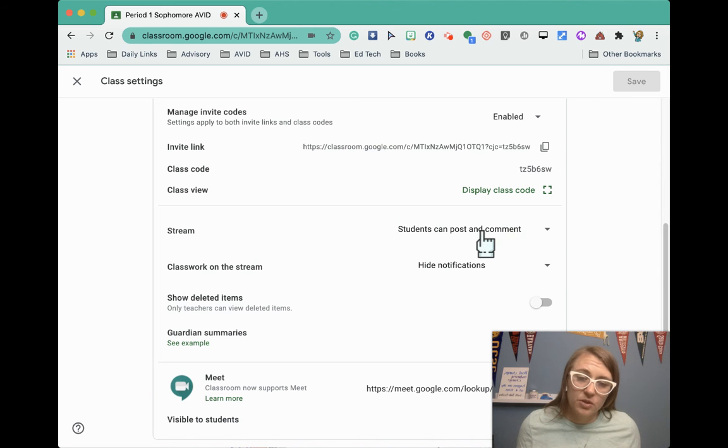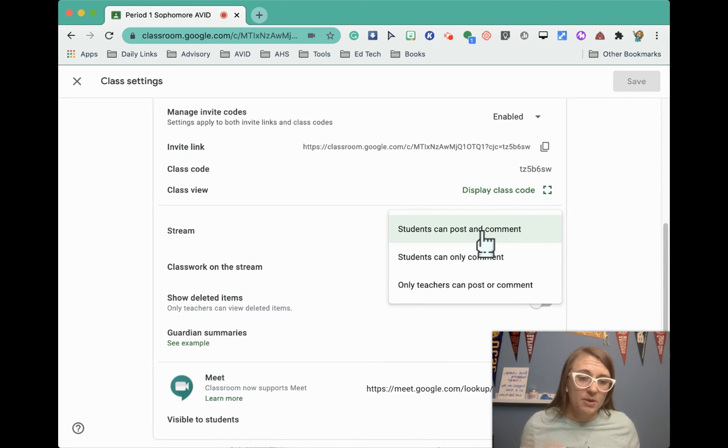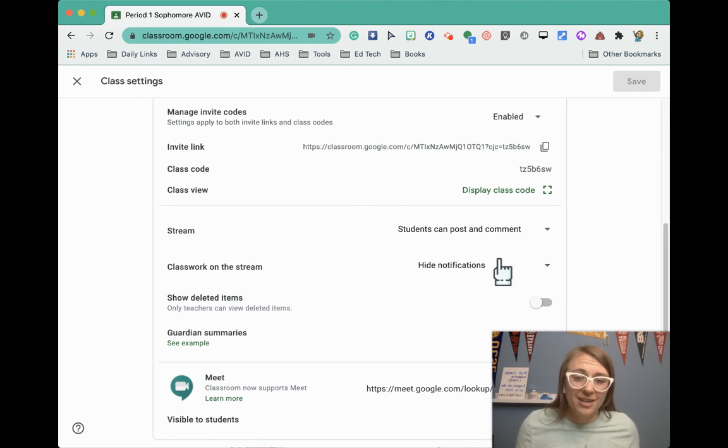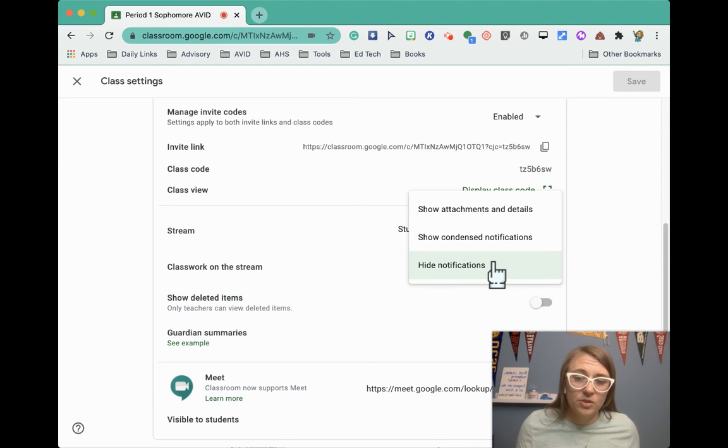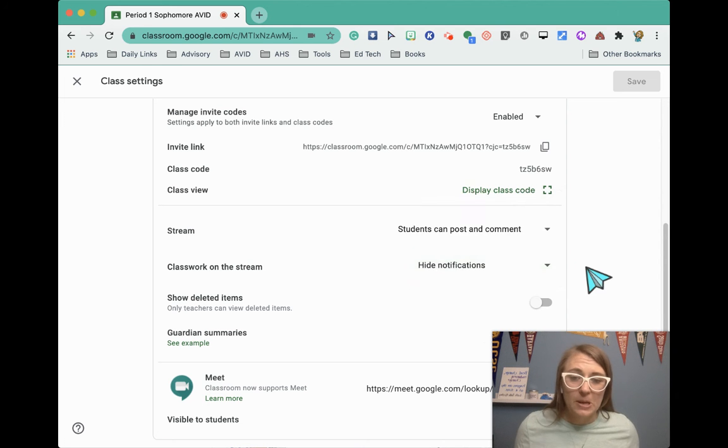So right now you can turn off whether students can post and comment. In my classes, they hardly ever do, but sometimes it's nice when they do. But if you are having an issue with that or if you don't want to have that, you can turn that off as well. And then I turned off hide notifications for this. So on my stream, they only see announcements that I've made. So any classwork, any assignments that I've created, I hide it all just to keep it more simple. Again, it's up to you how you want to work your classroom, but I know that sometimes the clutter of the stream can be overwhelming. So I just hide it so that anything that I post on the stream is purely announcements.